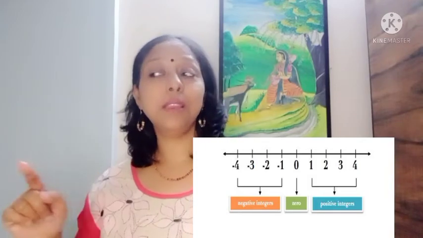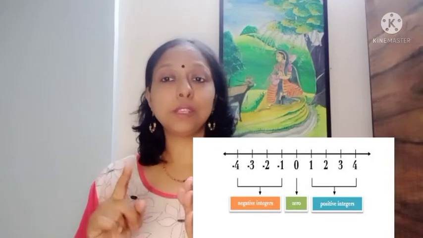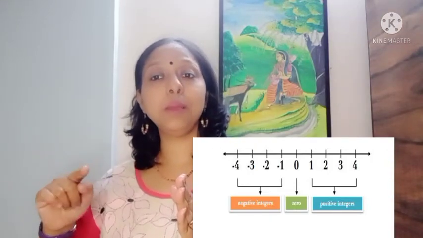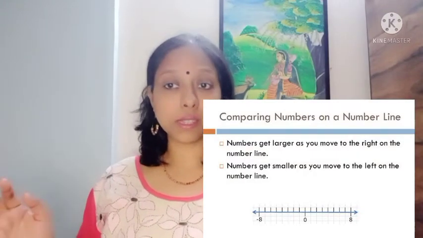Now if we represent the integers on a number line, what will we see? The positive numbers will come on the right hand side, then comes 0, and then come the negative integers. So 0, then the positive integers on the right hand side, like 1, 2, 3, 4, and it keeps on increasing on the right hand side. And how do the negative integers grow? After 0, it is minus 1, minus 2, minus 3, minus 4, and it keeps on decreasing on the left hand side. So if you have been given integers on the number line, the integer which is on the right hand side should always be greater than the integer on the left hand side. This is another way to compare integers.